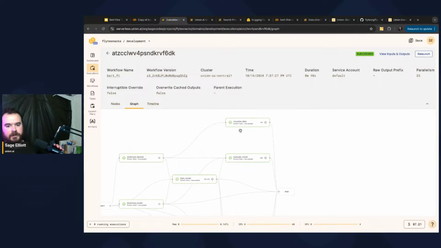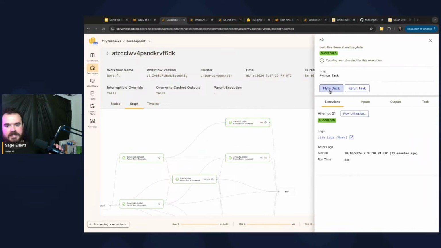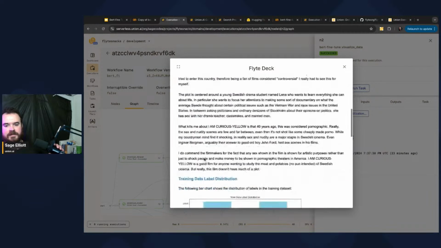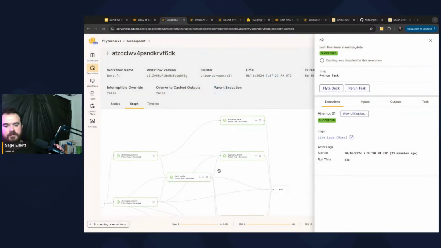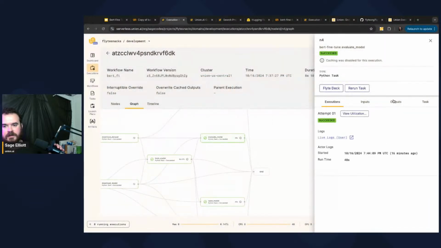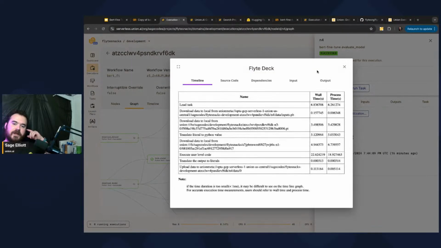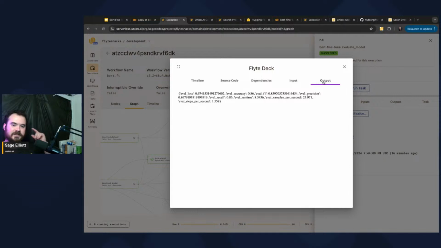And then now we have our workflow, where we had already looked at this previously. Most people already saw we had this visualized data set with our Flyte deck that we had created. And then we had our evaluate, for which I did create a Flyte deck, but I actually didn't create a good visualization here. So I just logged stuff in an output tab here. So you can see the evaluation loss, the accuracy of our model just on 3 epochs with that small data set is 86%, which seems pretty good. Again, you could do way more epochs. You could also pass in way more of the data set versus the small sample that we did.